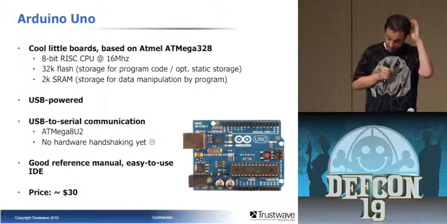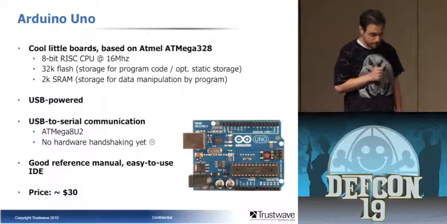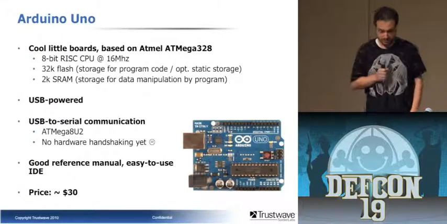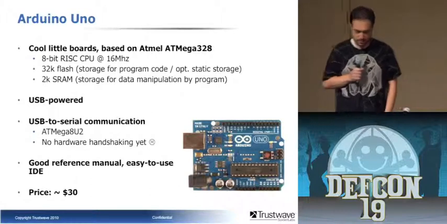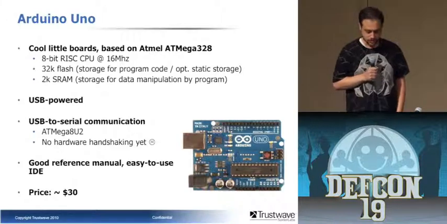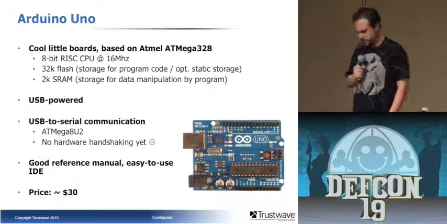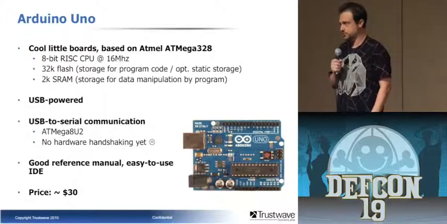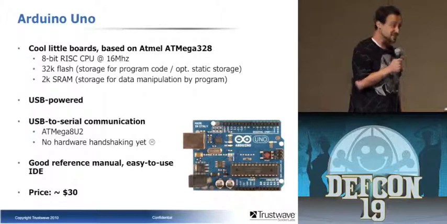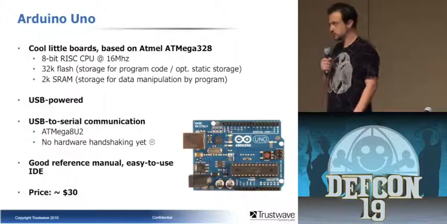But I'll tell you, it's got 32K of flash, which is how big your program can be once it's compiled. But it's only got 2K of SRAM, which is a real interesting thing, especially if you're going to do anything kind of higher end. You will definitely push that with any project you do. 2K of SRAM is how much space you actually have to do your stuff. That's where you store your dynamic data structures. Your static data structures can sit in flash, and you can access those at runtime.